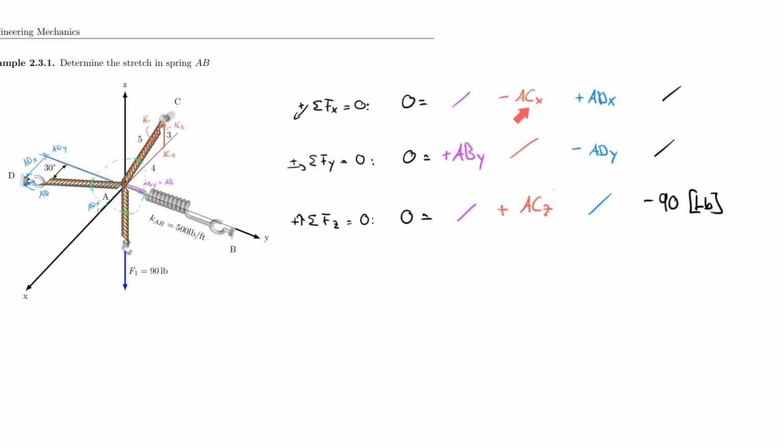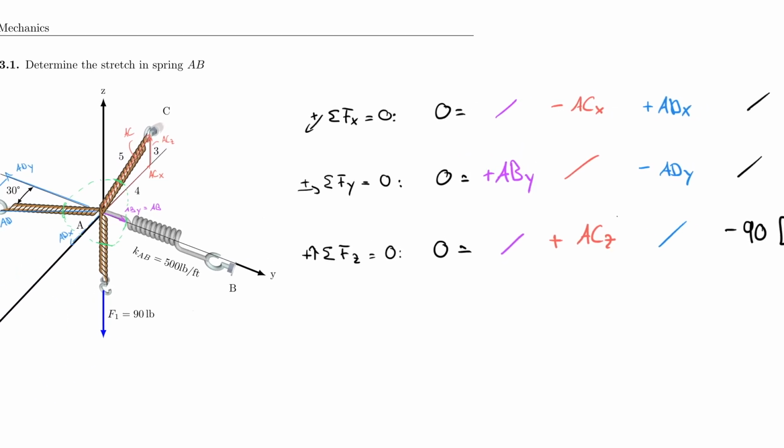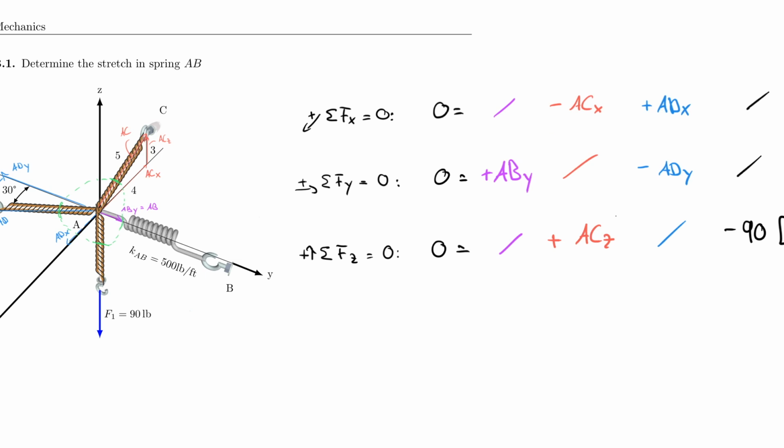But for your educational experience, I will now show you how to convert these equations with these many unknowns, 1, 2, 3, 4, 5 unknowns, to 3 equations with 3 unknowns. So for example, I can express ACX in terms of AC. And how do I do that? Let's get started. ACX is nothing else than AC divided by 5, and in the x direction, I have a 4, so times 4.